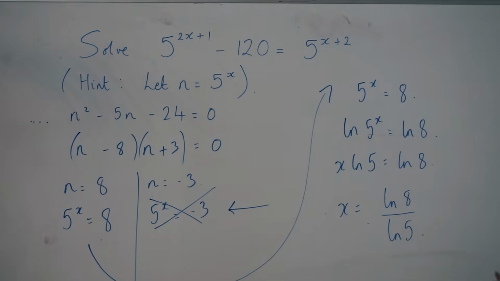But if in your exam you're required to round to 3 significant figures, for example, just pop that into your calculator and you should find it comes to 1.29202 and so on. So 3 significant figures would be 1, 2, 9. Always check the 4th figure to see if it rounds. 2 is smaller than 5, so it doesn't round the 9 up, so it just stays as 1.29. So that is the solution to this exam question.